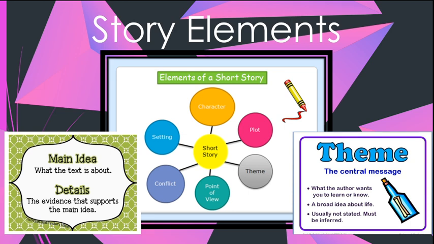We talked about character, how these are the individuals that are in the story. There's usually a protagonist and an antagonist. We talked about how characters can be flat or round, depending on the character traits. We talked about characters being static or dynamic, depending on character development, okay? We also talked about setting, which is the time and place where the story is set.